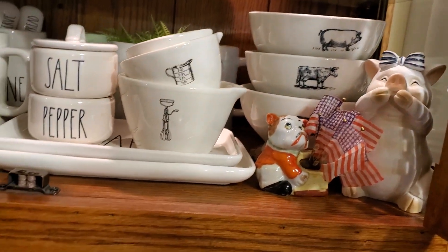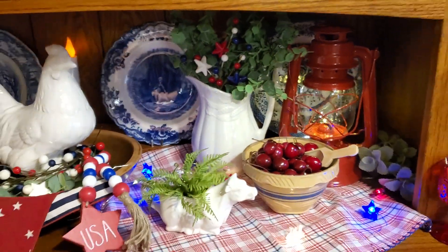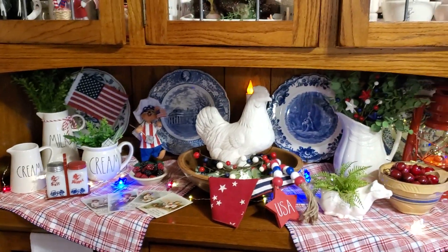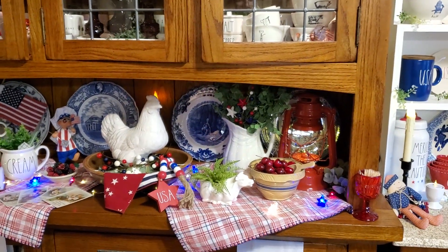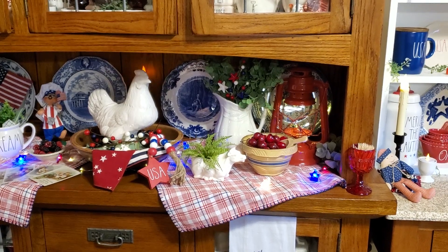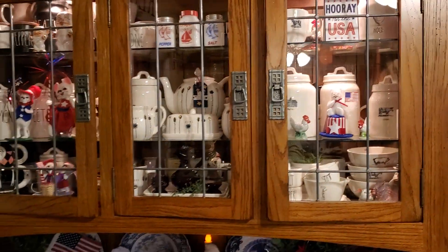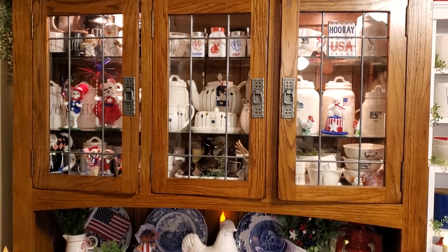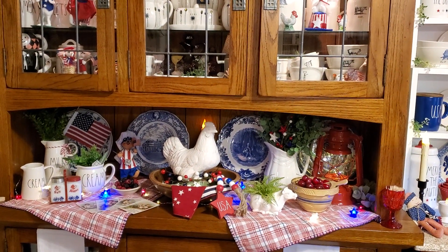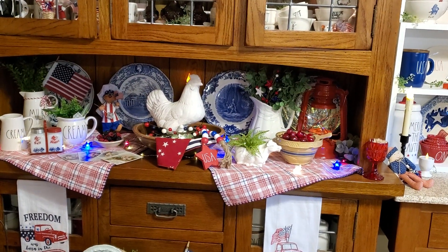Squeaky cabinet doors, just like my squeaky floor. So this is my patriotic cupboard in the kitchen. I'll be doing lots more of the patriotic tours, showing various pieces with some cute Rae Dunn and vintage and new pieces. I'll be doing the rest of my patriotic tours as I get things done. If you could only see the part of the kitchen that I'm not allowing you to see, you'd think, Lord, lady, you're never going to get done. But you've got to have a mess before you can get it like you want it — you have to start from scratch, and it's like working a puzzle to get it all in.